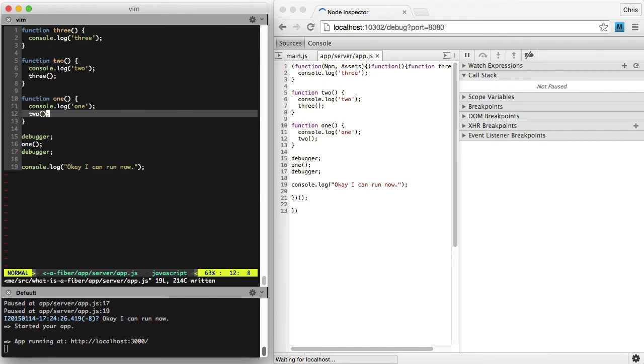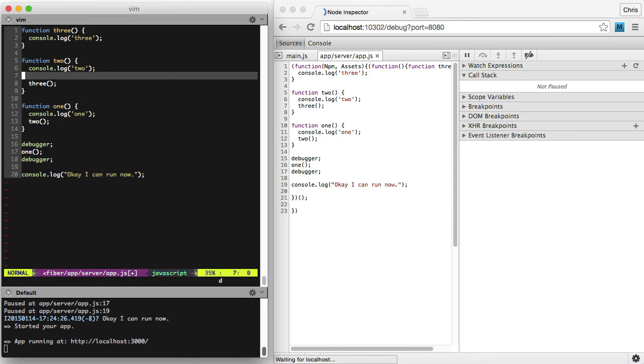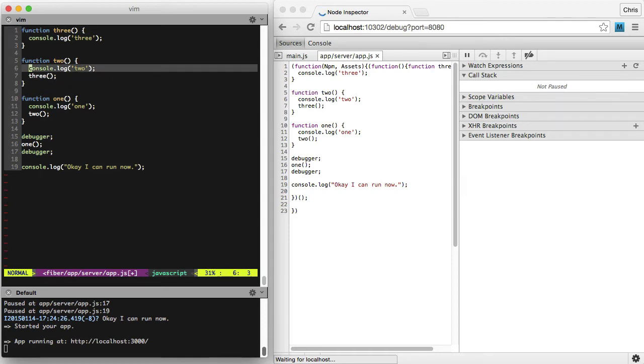Now let's say at some point in the execution of our function, we want to pause, and let's say that when we get to function 2, for example, we want to just pause here, and then at some point in the future resume execution exactly where we left off, with the call stack saved and the exact point in execution, or the instruction pointer, saved as well. That's what fibers allow us to do. Let me show you first what a fiber is, and then later we'll look into how we can use it to get rid of the callback problem.